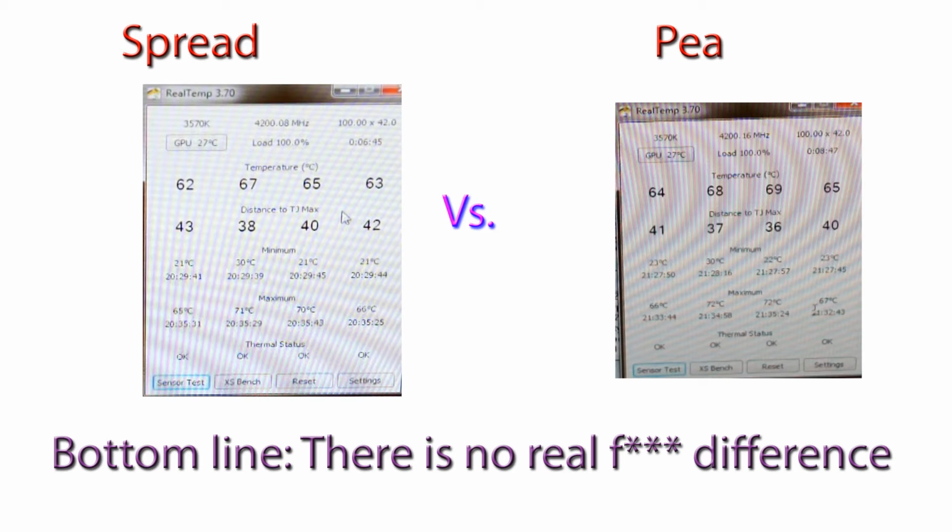I remember one of my subscribers, Kevin, you put me onto a Tech Syndicate link, and I was watching that video thoroughly, and I noticed that Tech Syndicate had said that they had tested the spread method and it was horrible. So my results here are quite the contrary. They are the same.